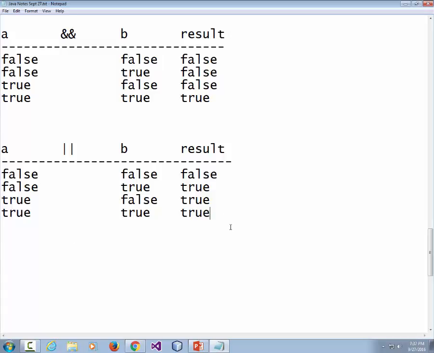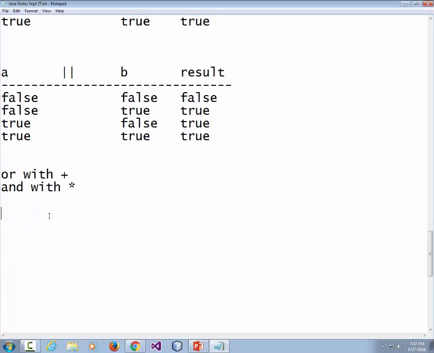In logical notation, you represent OR with plus, and you represent AND with times. So if you wanted to write the expression A and B or A and C like that, not in Java, but just in logical notation, you would express that as this, AB plus AC, like that. And you could use parentheses to do so. But absolutely, you can use parentheses to force some things to happen first.